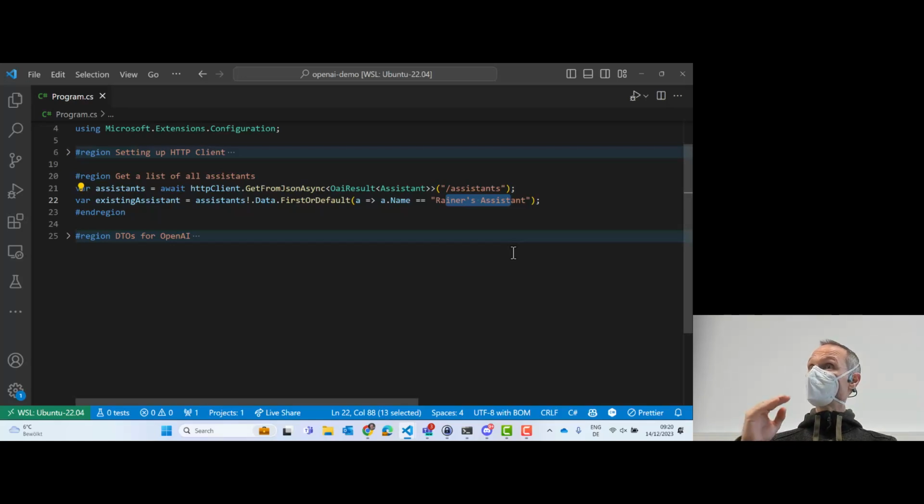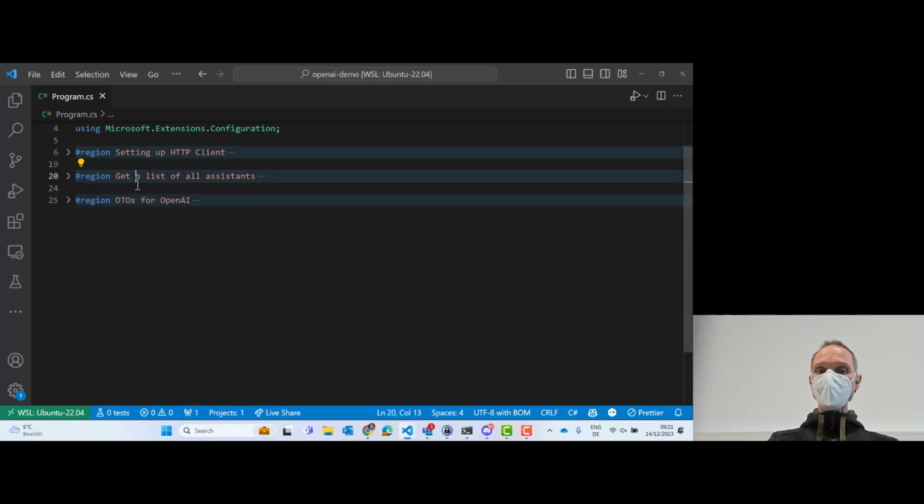They've chosen to build a very simple API which just supports paging. The APIs that we build together are more elaborate. They are more capable than what OpenAI currently supports. But this is a beta version. It's very likely that they will come up with more advanced versions in the upcoming future. Very good. That should give us the existing assistant if there is one.